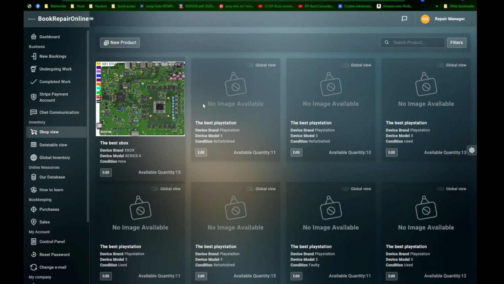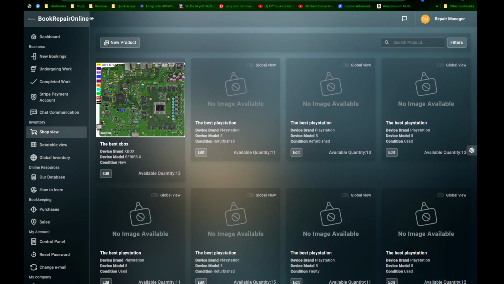Next is the shop view. We plan to create a full shop with products, so that when we have suppliers and we know that these M92 chips are good, not dodgy, we can make them available for customers, and then they will be here. The same products have a global view and a regular view.